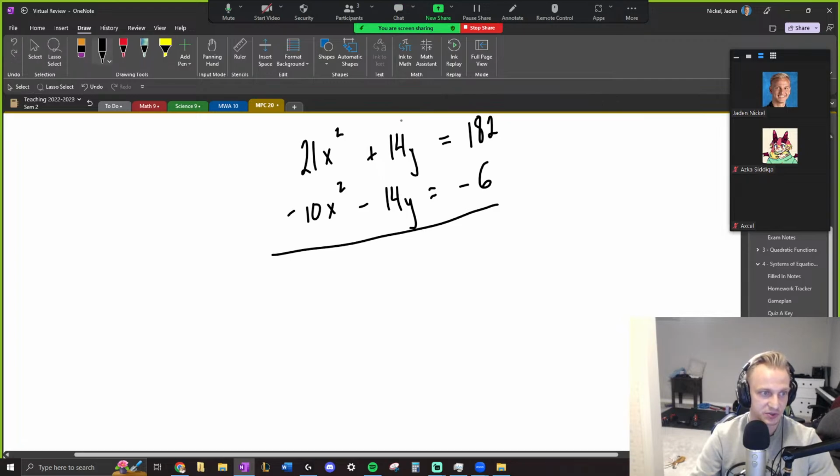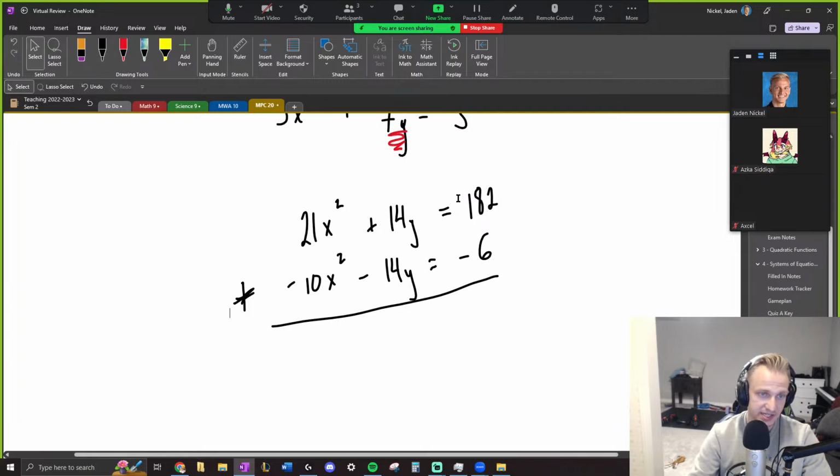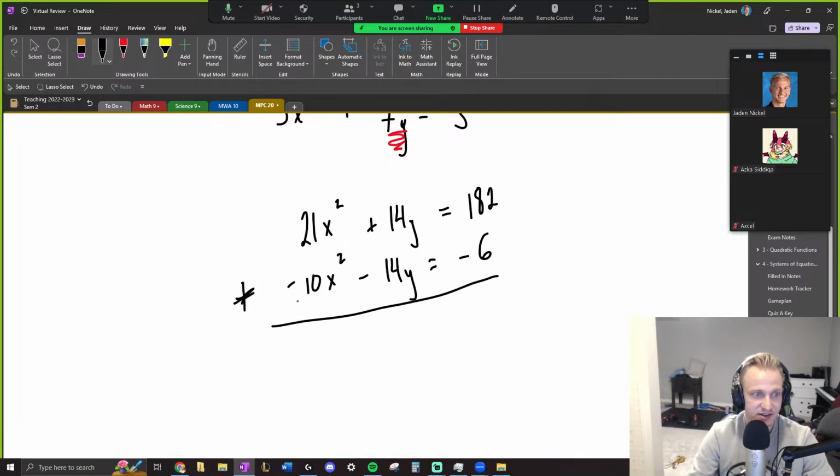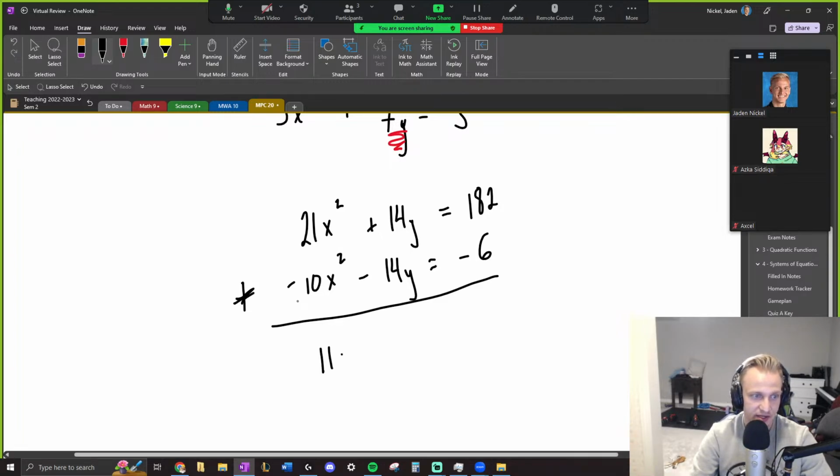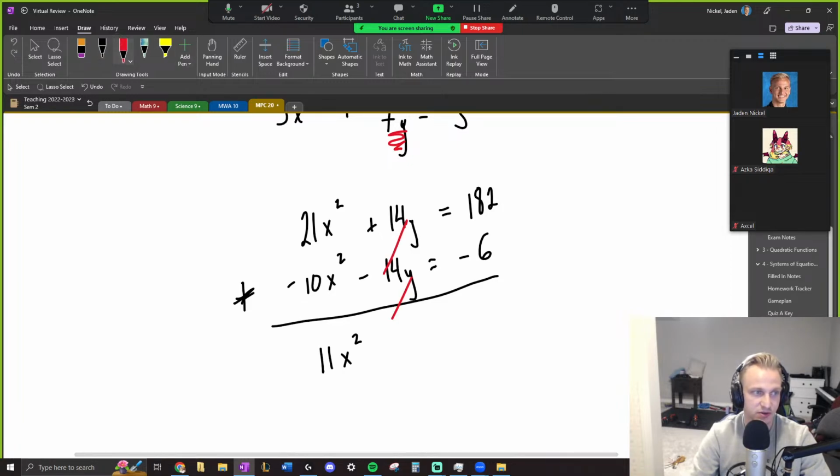So you can add those two equations. Now, in class, what I've done often is moved the 182 and the -6 over at this stage to the other side of the equal sign. It doesn't super matter. You can do it now or later, as long as your equation's equal to 0 at some point. These two cancel out in the middle, the 14 and the 14. Those two are gone. And then what we're left with is 182 minus 6, which is 176.